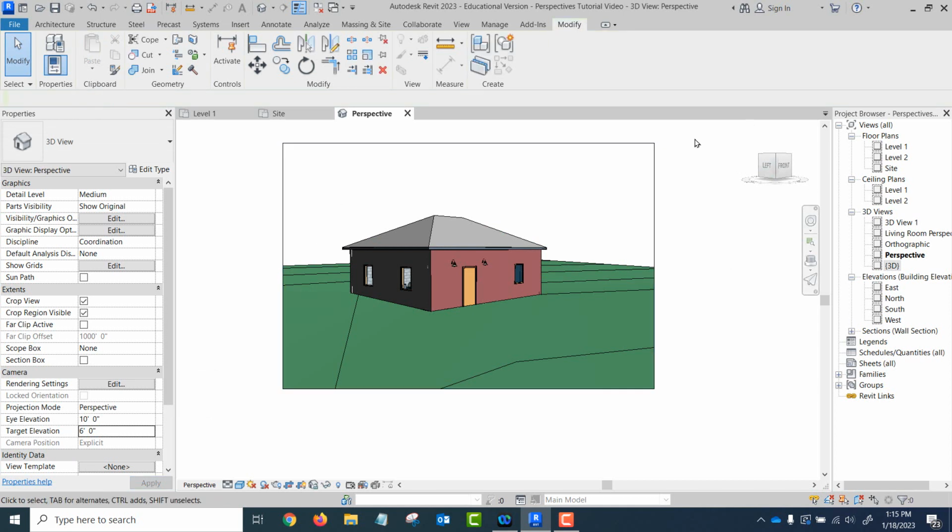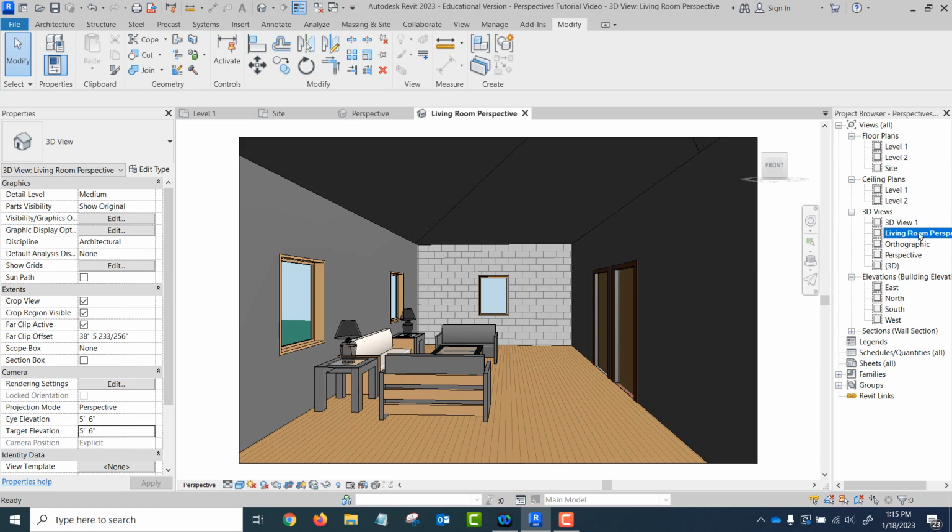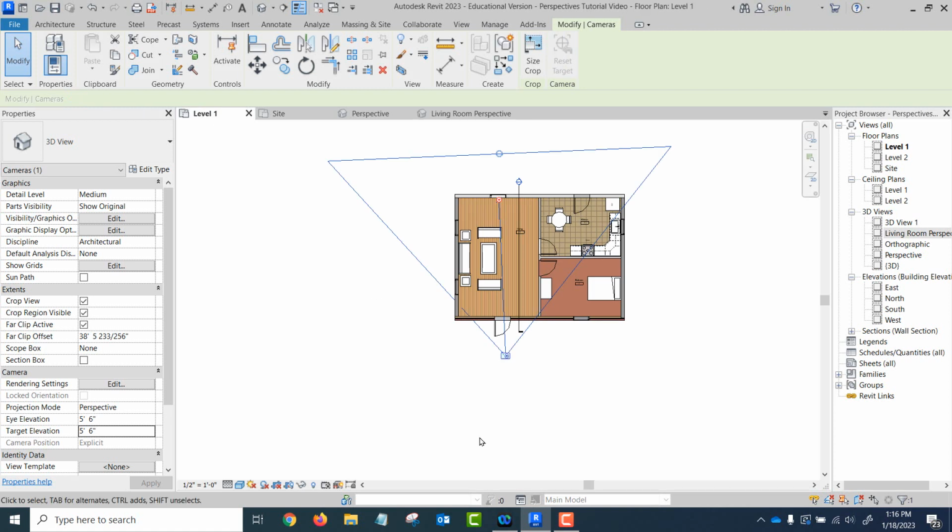Now, another use for perspective drawings is if you're doing an interior view. And we did some interior views in the 1127 class. And in case you haven't noticed, this is the same building, yes. So here I did a perspective inside the living room. And the issue with this one is the camera is outside.